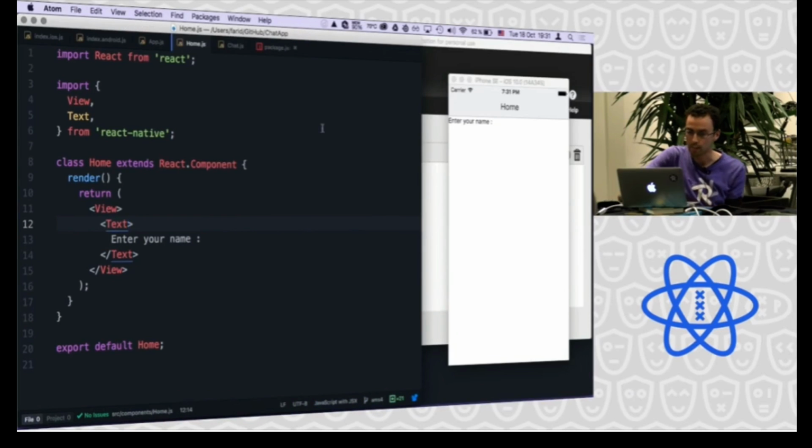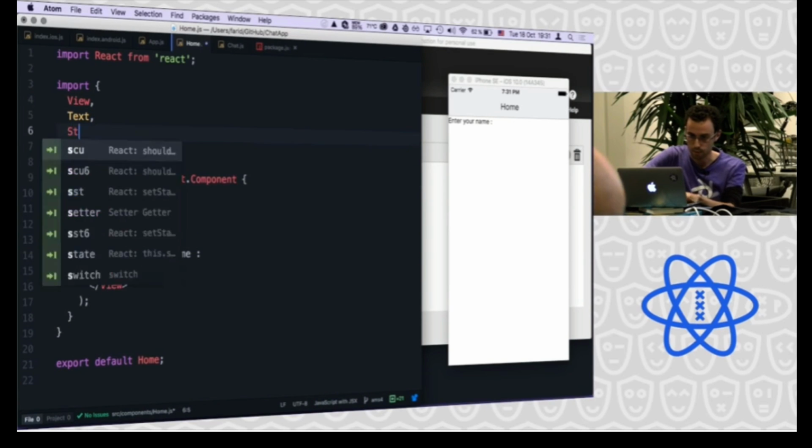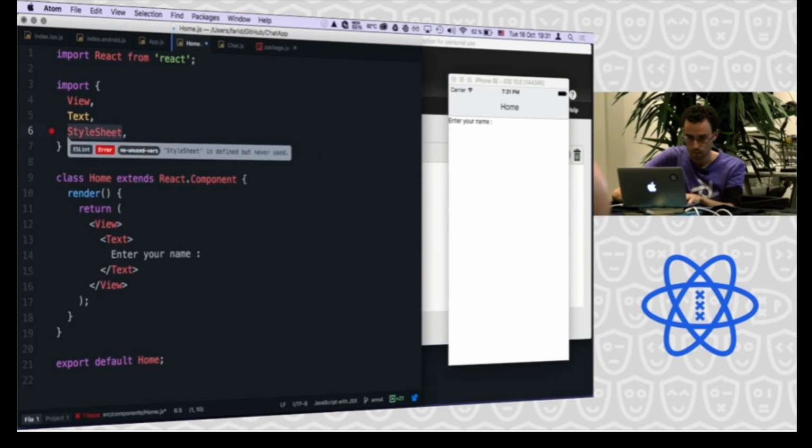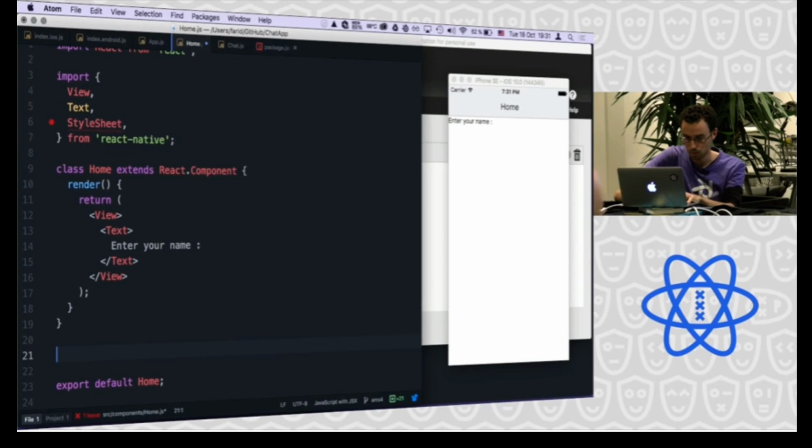So we'll add some styling here. To do that, first you need to import from React Native StyleSheet, and it will allow you to create some styling. So you can declare a variable style and use StyleSheet.create. And inside you can put your style. So the first one will be title.